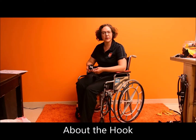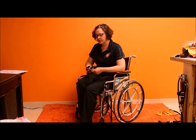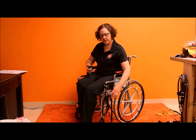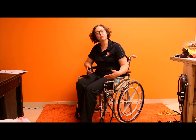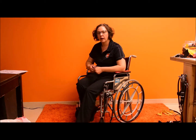This is BLD's wheelchair hook. It has been designed to attach a leash to a wheelchair and attach to most any manual or power wheelchairs without tools. It's a very simple design, and the leashes that are made to go with the hook are designed to be safe, to not allow the leash to get tangled in the wheels, so that you and your dog can work together without getting tangled up in the leash.